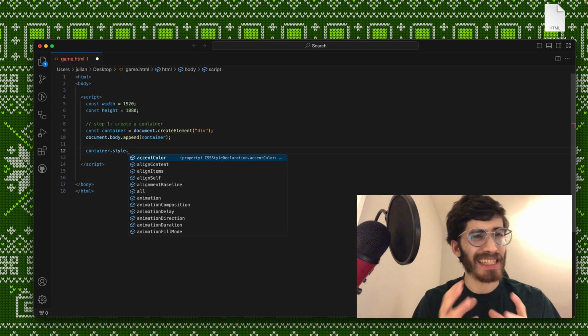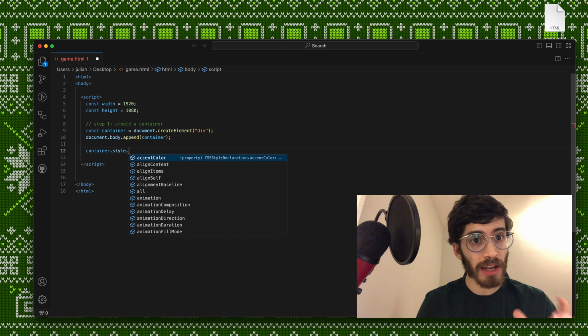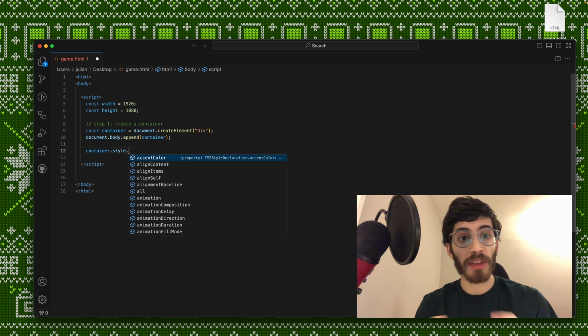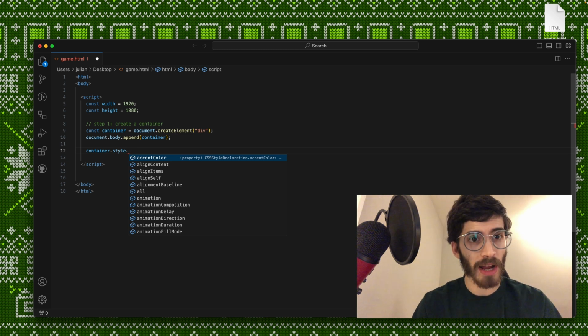It might not be as detailed, it might not have all the explanations you need, but at least you'll be able to make sure you're doing things right, and you'll get those red squiggly lines, as you can see right now, if you haven't finished a line of code or if something is not spelled correctly or if something doesn't quite exist in the way that you thought it did.